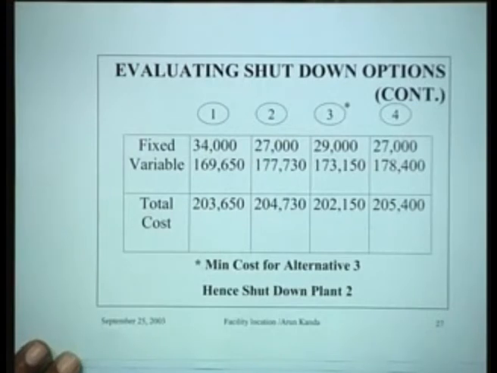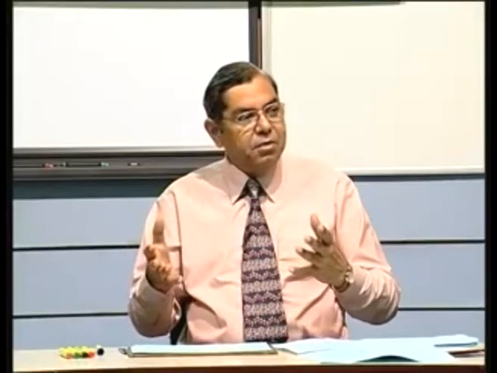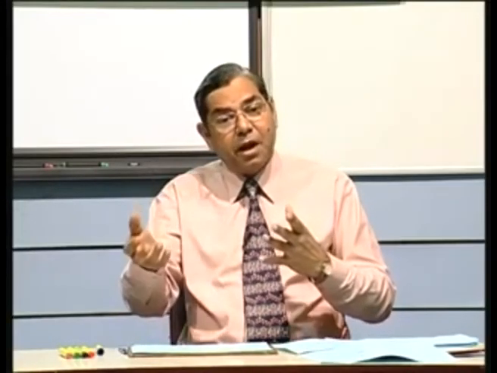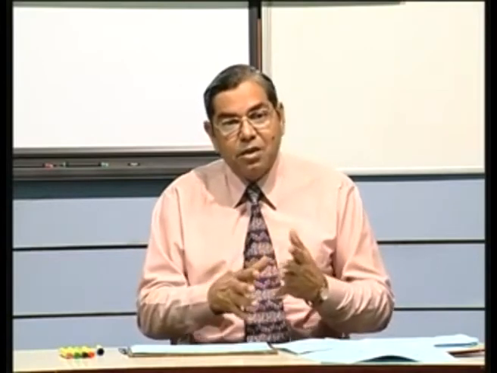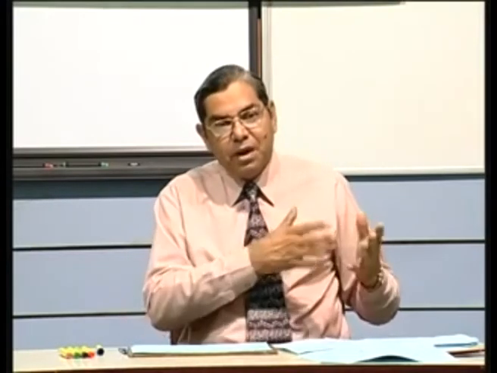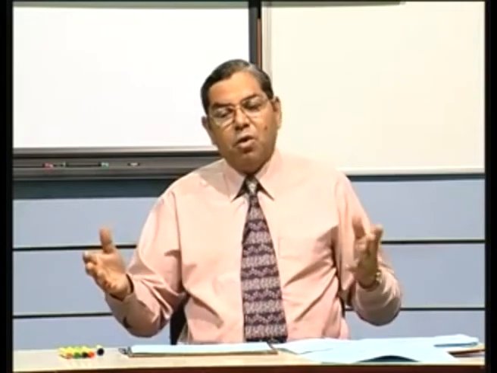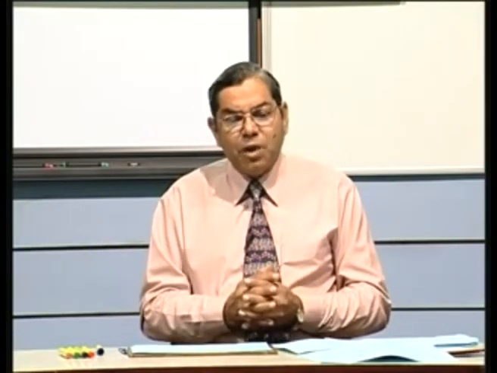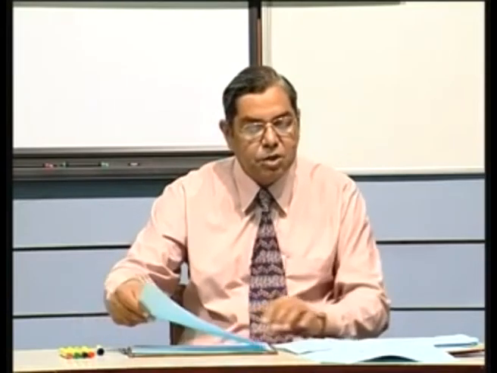You notice an interesting thing here. This is what we mean by locational dynamics. First, when there was a need, we set up a plant at site Z, and then the demand fell and we found that it was best to shut down another plant, not the one that we had set up there. So now we are shutting down plant 2. If you look at this history, what we are trying to essentially say is that location decisions are dynamic, and these kinds of decisions have to be made constantly when you are dealing with these various situations.